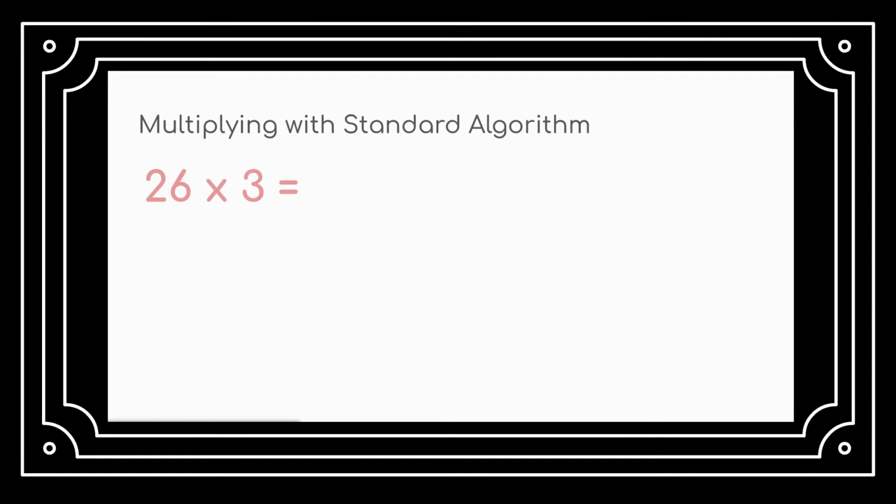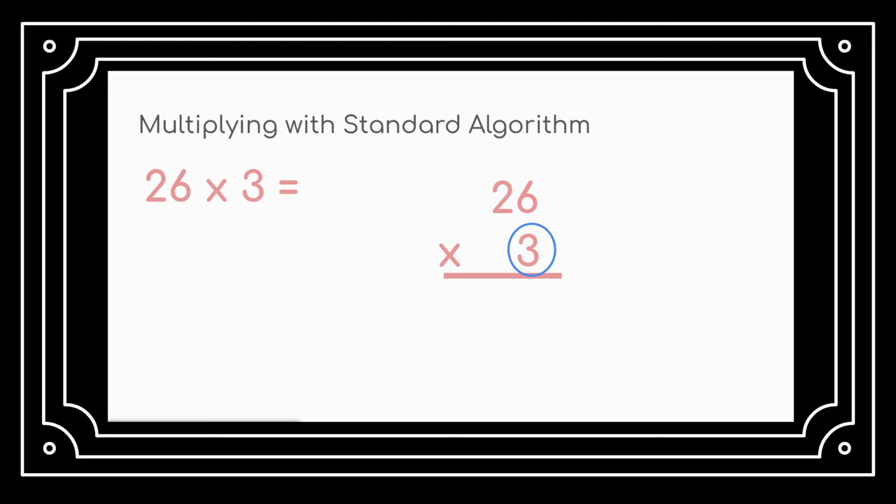When we multiply, we want to stack the numbers up with the larger number up on top. It is important to always remember to line the numbers up according to place value as well. We're going to start by multiplying the number in the ones column on the bottom. In this case, we'll start multiplying by 3.